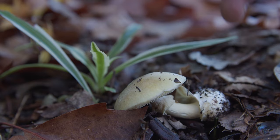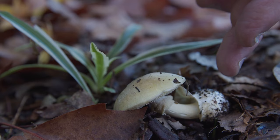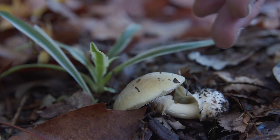So here we have the vulva. So this is the remnants of the universal veil. This is the membrane that encloses the entire mushroom as it develops from its primordial state. As it grows, the cap and the stem expand and break free from this membrane, leaving this cup-like structure.